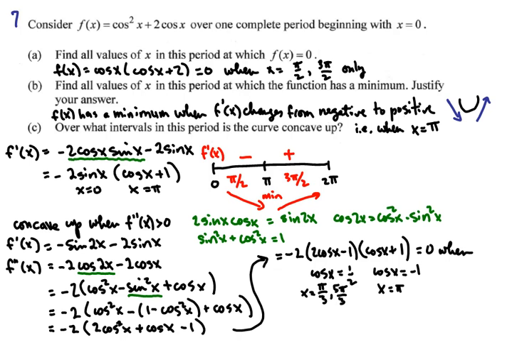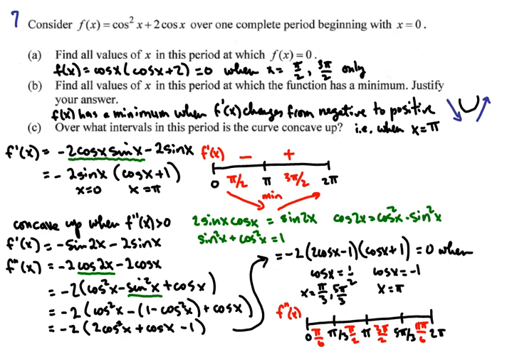So we want to find out where this is going to be 0, and we will make a sign chart broken down with our critical numbers. We're going to select some test values in there, and for this I use pi over 6, pi over 2, 3 pi over 2, and 11 pi over 6. And since we're looking for concavity, we want to find out where the second derivative is positive.